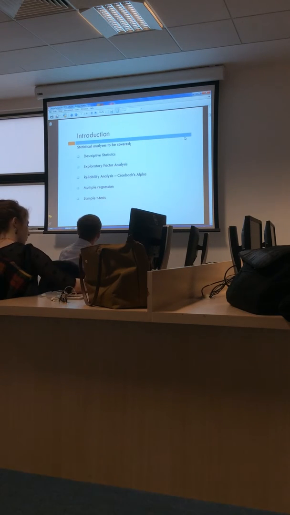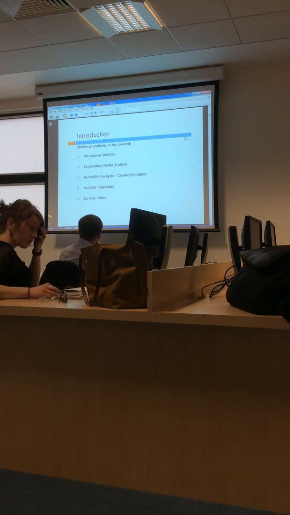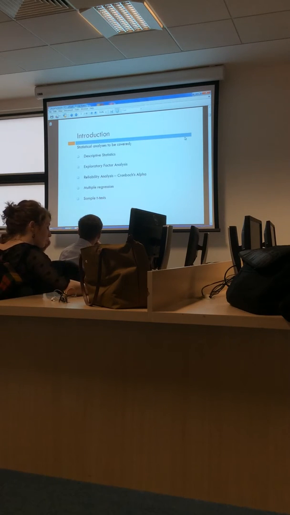Okay, and then we've got multiple linear regression. Here what we are trying to do in multiple linear regression is we are trying to predict a particular dependent variable based on a number of independent aspects. Now for that you need to understand what is a dependent variable and what is an independent variable. A dependent variable is something that is influenced by other aspects, other factors.